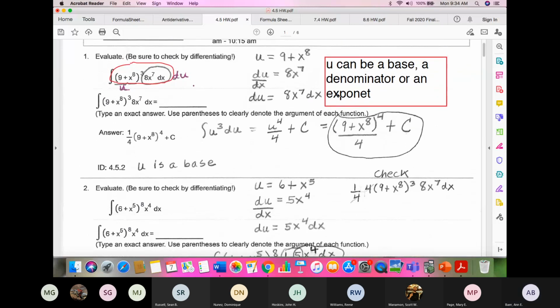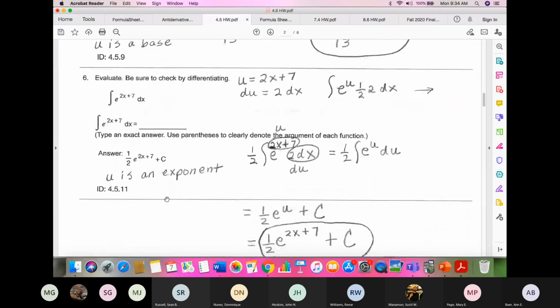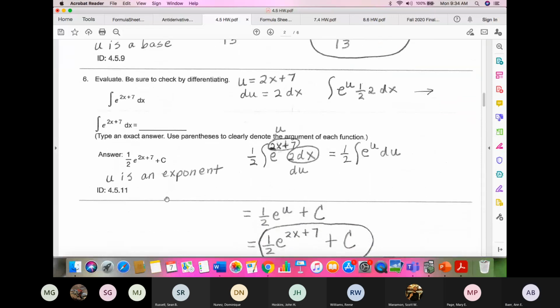Any questions? So let me check that one off my list. And let's take a look at 6. And in this case, u is an exponent. So I'm trying to show you, certainly today, one of each one of those cases. Problem number 6. And I promised you I was going to check one by differentiating. I don't want to forget to do that. So please call me out on that if I forget again.